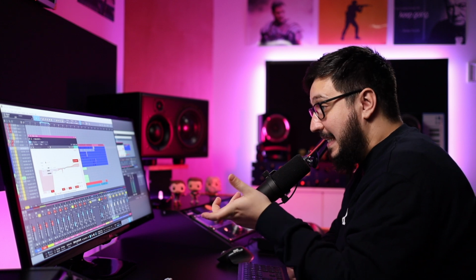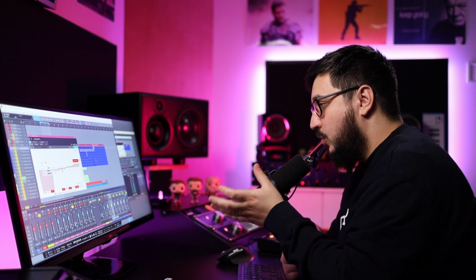The interface is great. I love the fact that it's resizable. I like the analyzer. It's a big part of how I mix. That visual aid really helps. I think this is an EQ that you have to try if you're looking for a clean, intuitive, really easy to work with EQ.